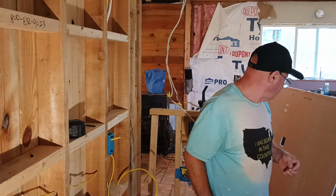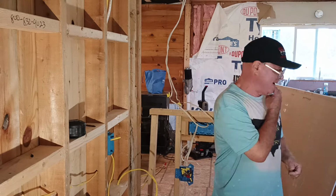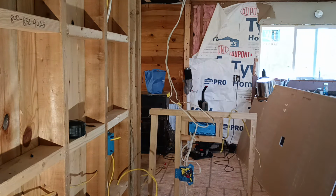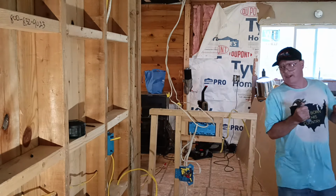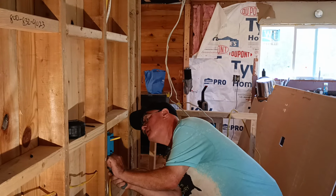So I got to find my little hammer. It's always a joy to look for stuff and not be able to find it. Just use the big hammer. I'm going to use the little one in case I hit the wire, so I don't hit it as hard and damage it. Okay, so this is the wire that's going to go over to our switch.